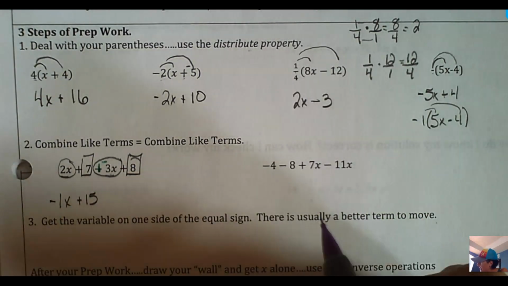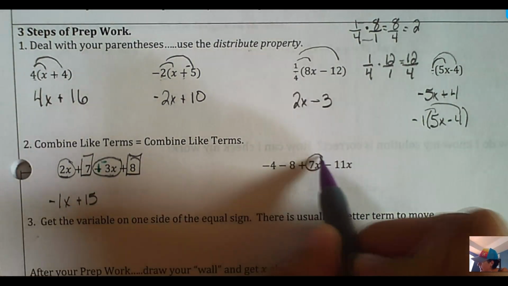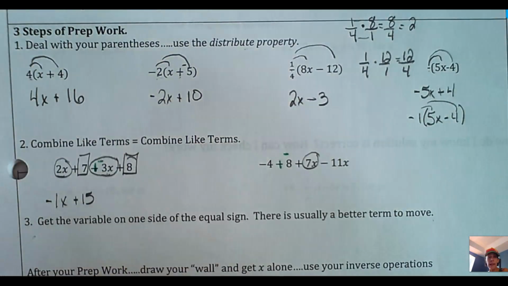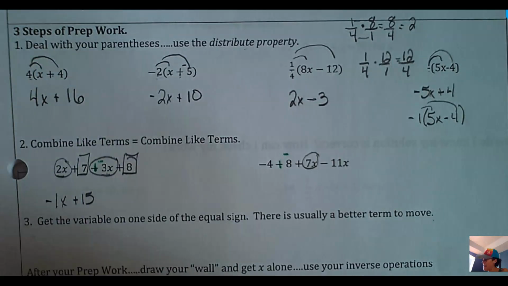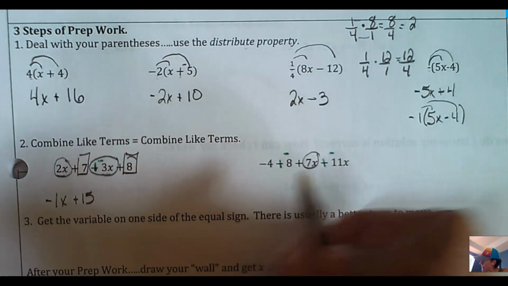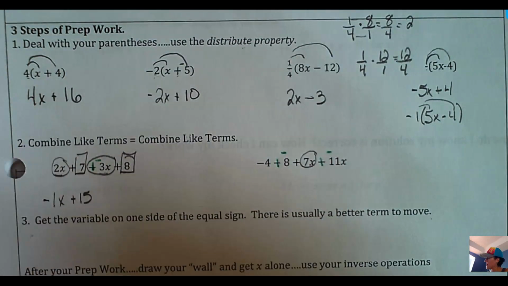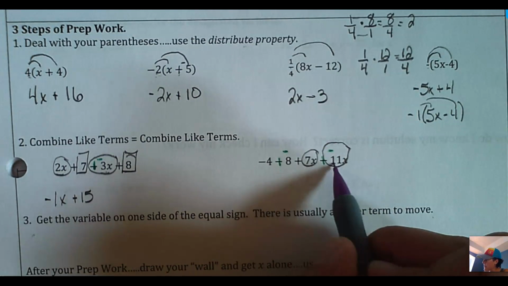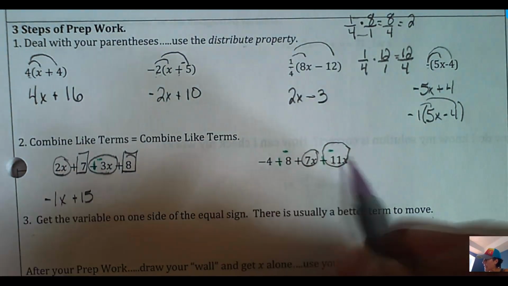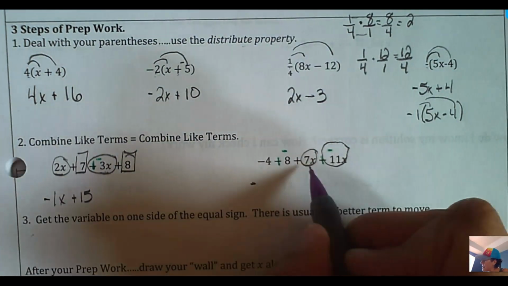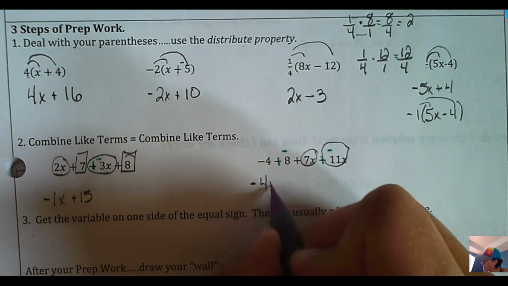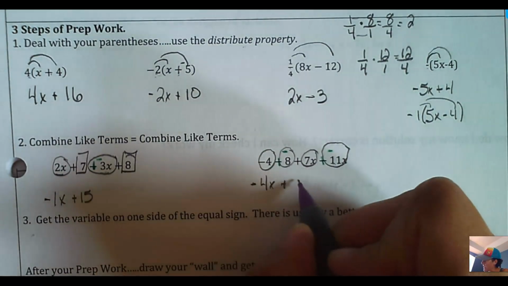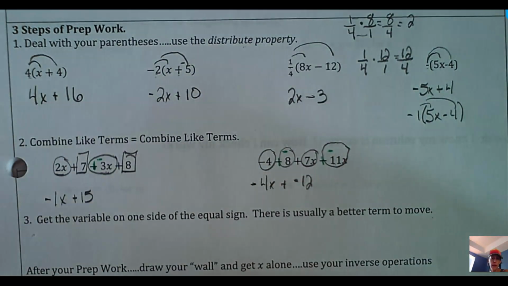Or here, my like terms, I've got a 7x, and again, I like to go through first and just do that, add the opposite. Anytime I see subtraction, I add the opposite. Now this is a negative sign, this is not a subtraction sign, so I'm going to add my like terms. So again, when I put these two together, my answer is going to be negative because I got more negatives, and 7x and negative 11x is negative 4x. And then when I add negative 4 with negative 8, that's a lot of negatives, I get negative 12. Or you could do negative 4x minus 12.